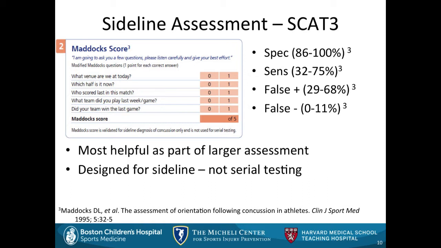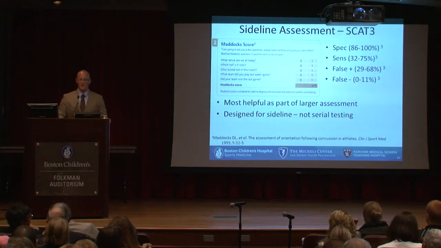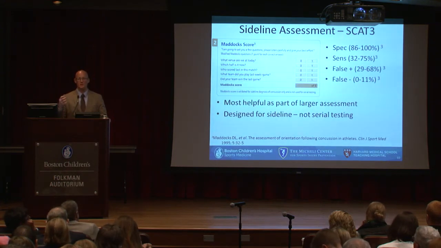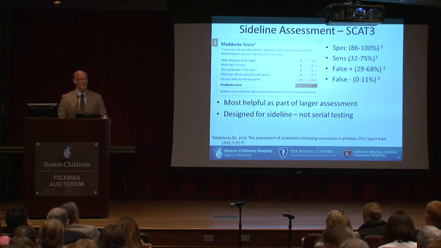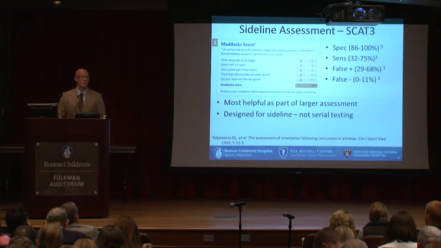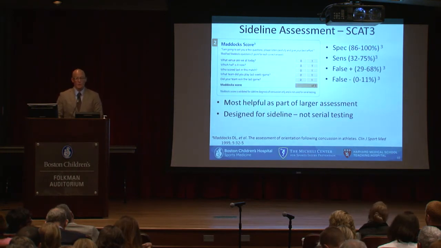In the SCAT-2, one of the changes between the SCAT-2 and the SCAT-3 was that with the SCAT-2, they were trying to create a score, right? We always want a handle. We always want to be able to take such a subjective field like concussion and turn it objective. That's why the ImPACT test is there. That's why the SCAT is there. We're trying to help ourselves with some sort of tool that we can follow. And so in the SCAT-2, they said, well, let's make it out of a score of 100. Let's combine all these things in these weird ways, and then we can have a score of 100, and then we can feel better about the score.